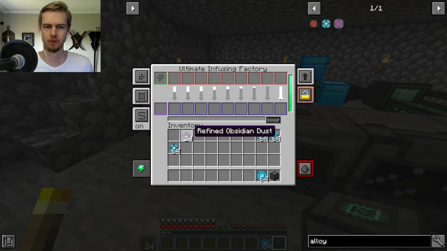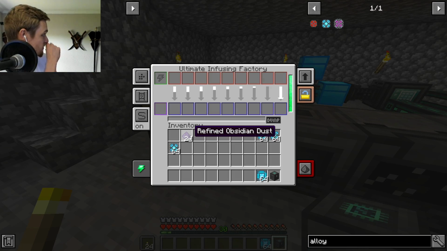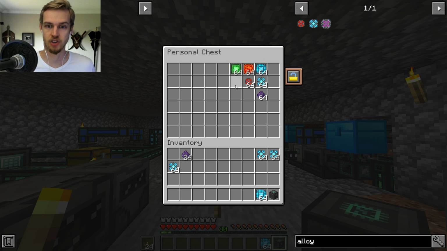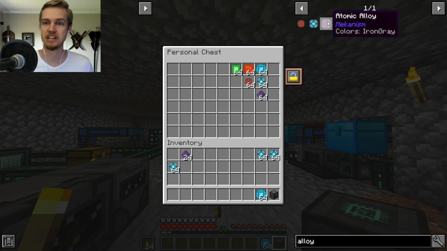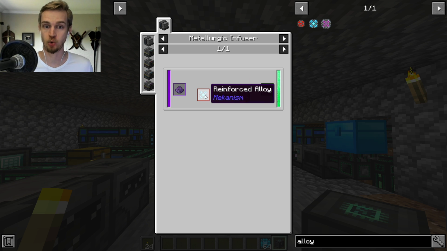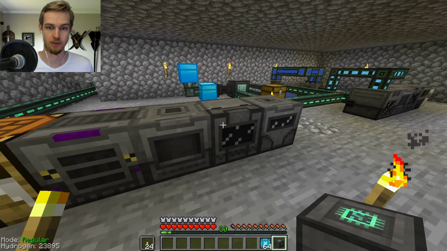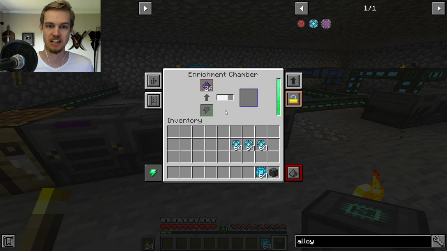So, ooh, and actually I only need, hold on a second. Oh, we're gonna need a lot. Oh my goodness. Yeah, so we've saved all of this. The last things that we need to make are atomic alloys, and I'm gonna make as many atomic alloys as I'm able to, considering how much reinforced alloy we have. So we actually have 1, 2, 3 stacks of reinforced alloy. Each of these will require 8 of these refined obsidian dusts if they're enriched, so it actually works out, once again, perfectly.